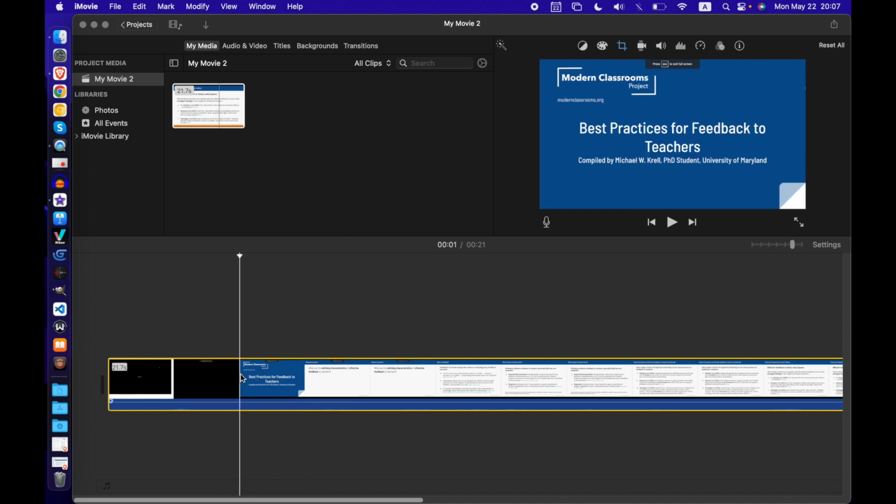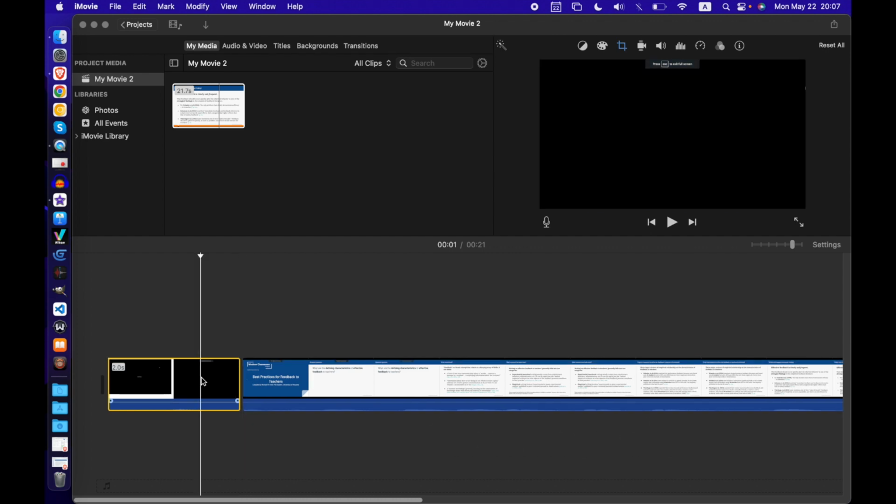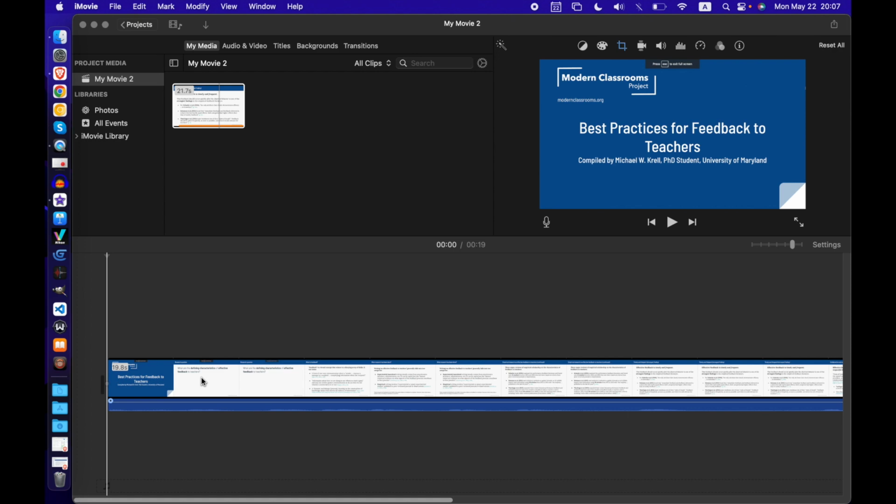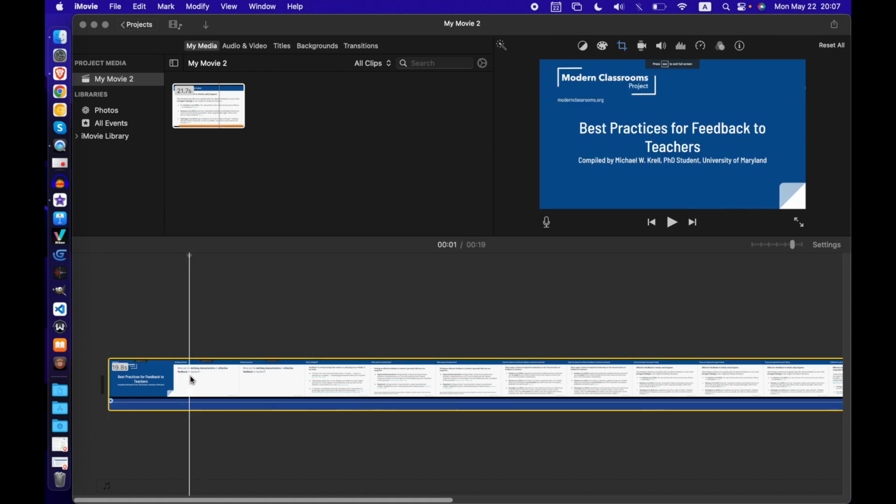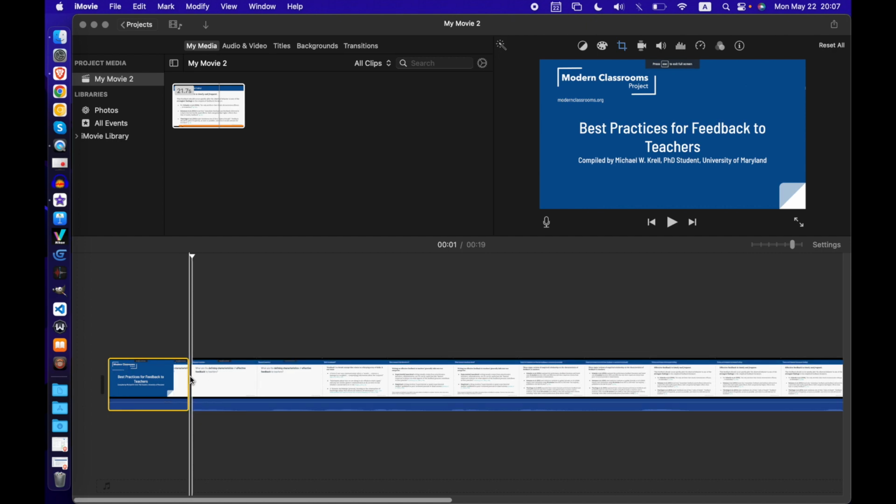So right now I'm going to split the clip. So what I need to do, I'm on a Mac, so I'm gonna do Command and B. I am sorry, I don't know the Windows or the Chromebook commands for splitting clips on there. And now I'm gonna split the clip again where I want to transition.